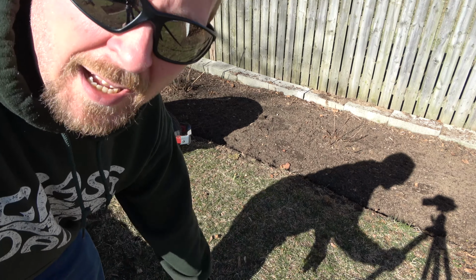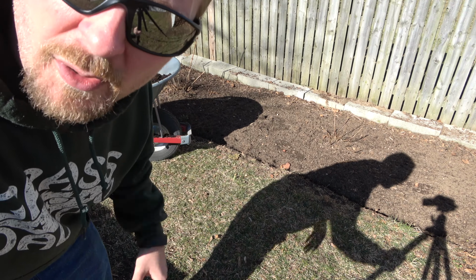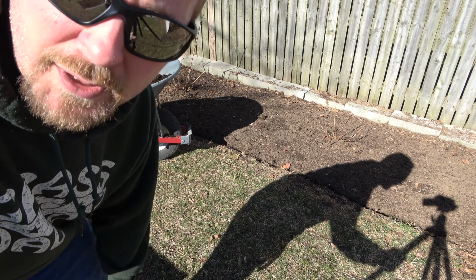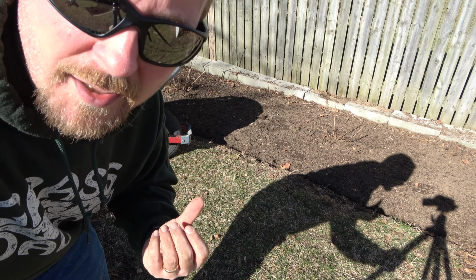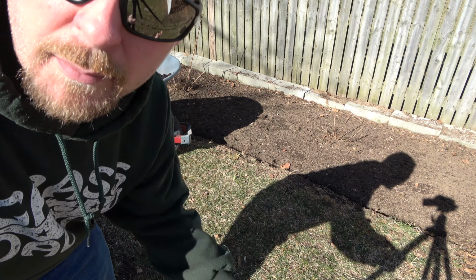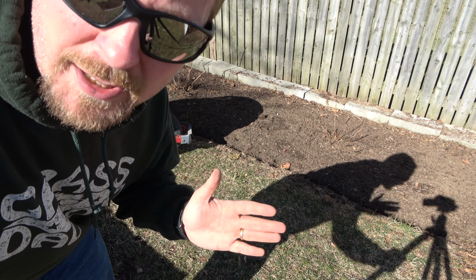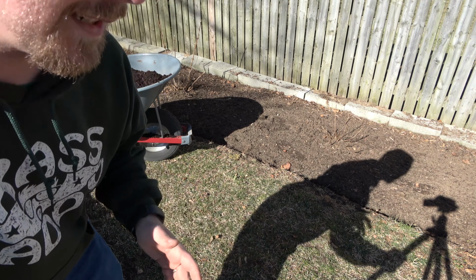If you're not sure how big of a pile you should do, just do one pile, spread it around and see. I feel like every year I do this, I get a little rusty and wonder, okay, how much do I need? And then after a couple scoops, you can just start plopping piles everywhere. But this is the reason right here I'm gonna show you why I like doing it this way.